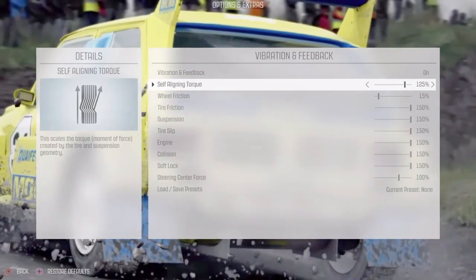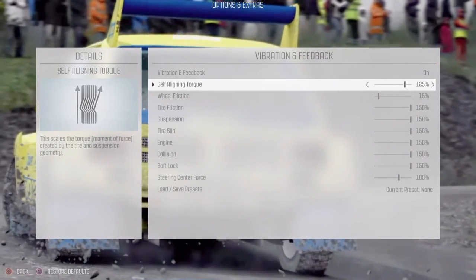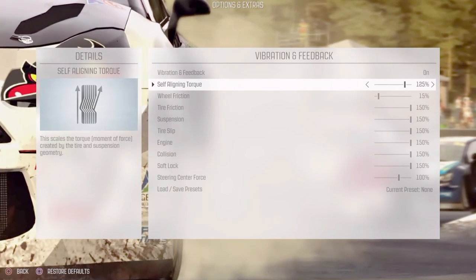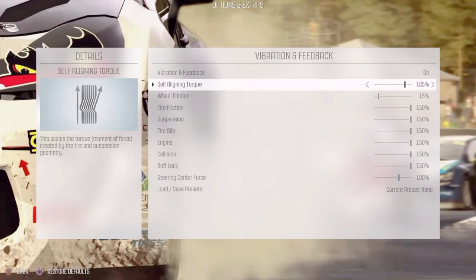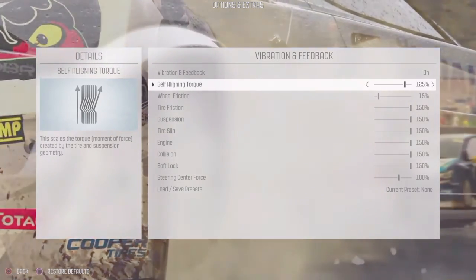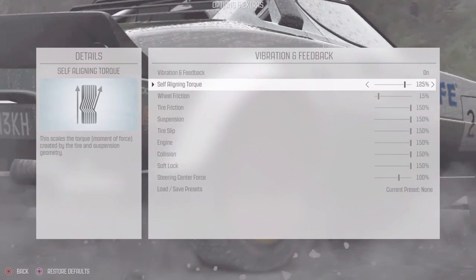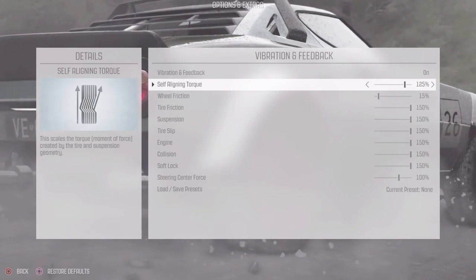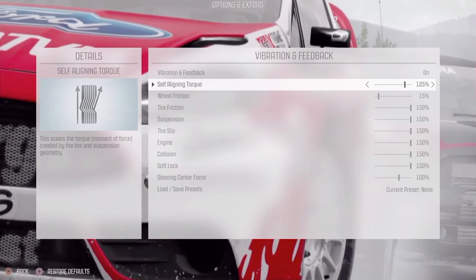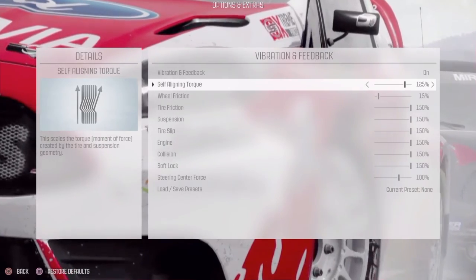Now, self-aligning torque, this is probably the most important of them all. If you want to tweak your settings afterwards, maybe the first place to start would be this one. This is the most important setting. This is the one setting that changes everything on your controls. It just absolutely changes everything. And it's the one thing that's going to be, at least in this video, a universal setting. Anyhow, Thrustmaster has it at 125%. That's what they recommend on their Facebook page. That's where I have it, and it's working wonderfully for me.